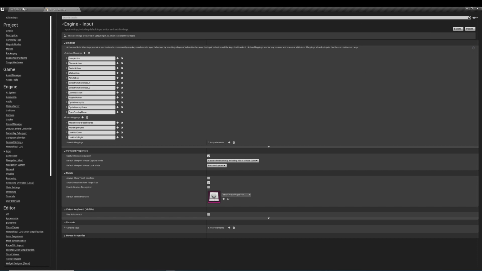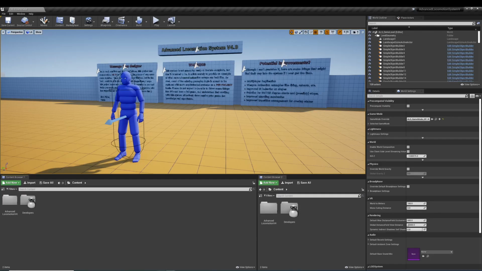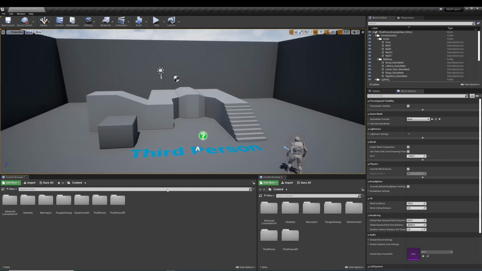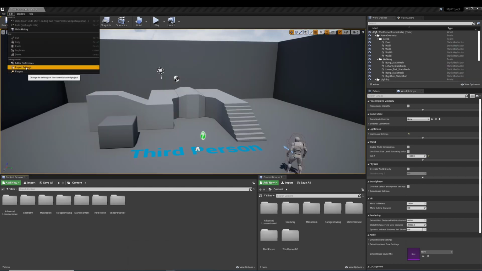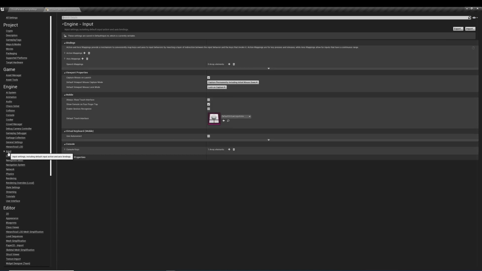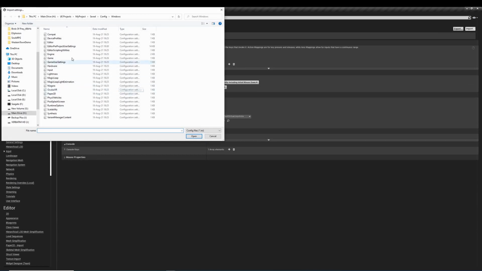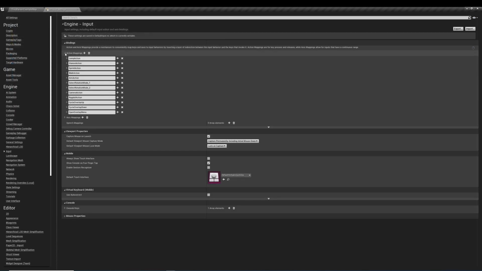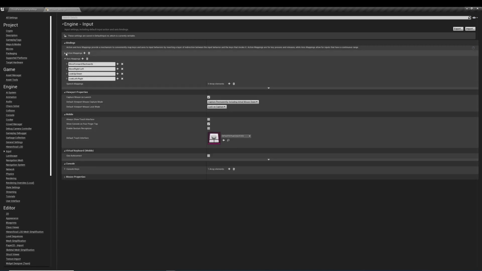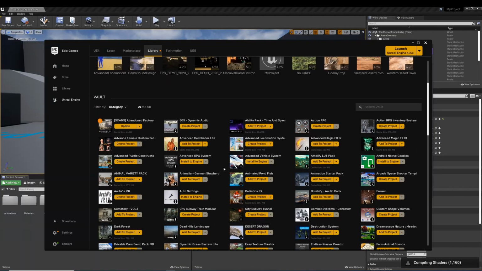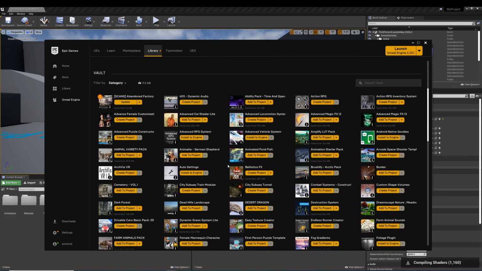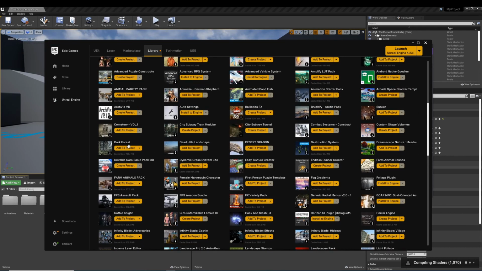But they would be exported, and then we can go back to our project here, edit, project settings, input, import. Where did I? Yeah. And then we have to just find the inputs. You can save these anywhere. Probably it's better to save them in the folder of your actual project. But yeah, now we have these in here. And then we can add the map to the level. So what did we want? The dark forest, okay.